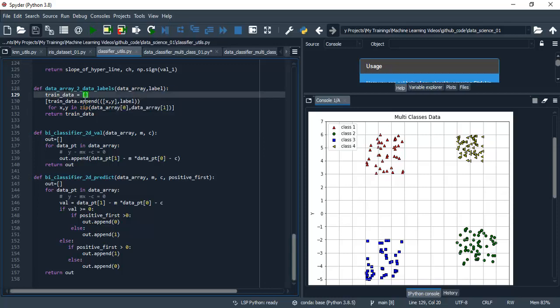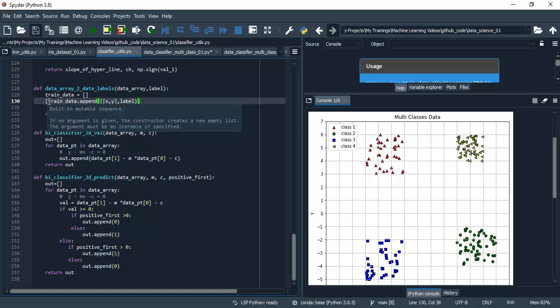And now train data, and then we run a for loop. Okay, so these two lines are actually one line. So what we did, train data dot append x comma y comma label, for x comma y in zip data array 0.